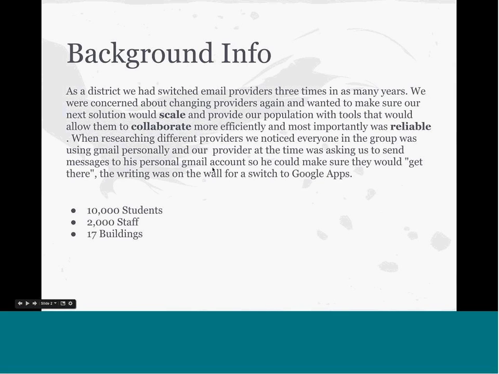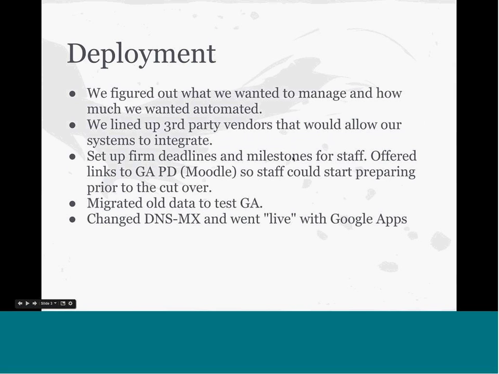So quick background: we have 10,000 students, 2,000 staff, and 17 buildings. We had switched email providers numerous times prior to switching to Google Apps, so our fear was that we were constantly transitioning and constantly getting used to a new system. When we did the switch, we wanted to make sure it was going to be a pretty permanent switch and a fit for everyone involved. Some things we really took time to investigate: we wanted to have the ability to scale, as our population seems to be growing each year. We wanted to make sure that collaboration was always up and running and email was reliable — and that has been the case with Google Apps since we did the cutover.